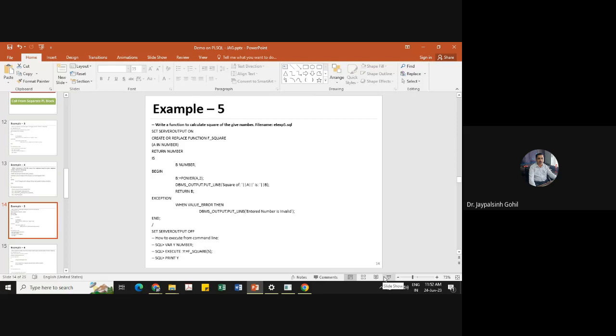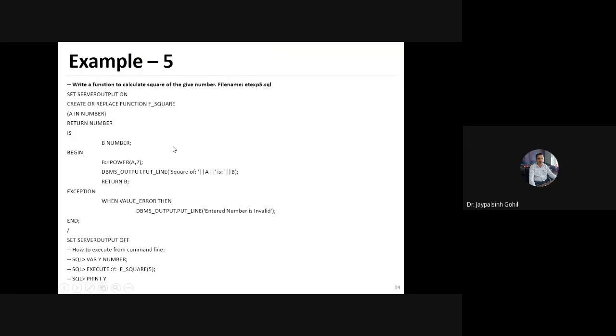So this I have shown you how to calculate square of given number by writing a function. Now we have three codes: example 1, 3 and 5. In example 1, we are doing the square but with using simple PL block. In example 3, we are doing the square, same thing again, but we are doing with procedure. And in example 5, we have done the same thing but by using a function. So observe the change, observe the modification that I have done in the code.